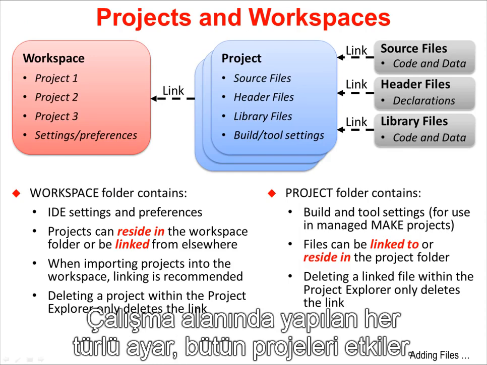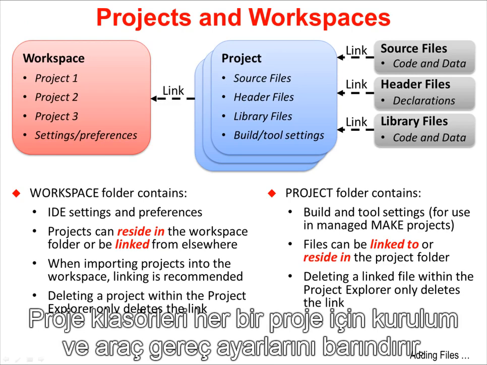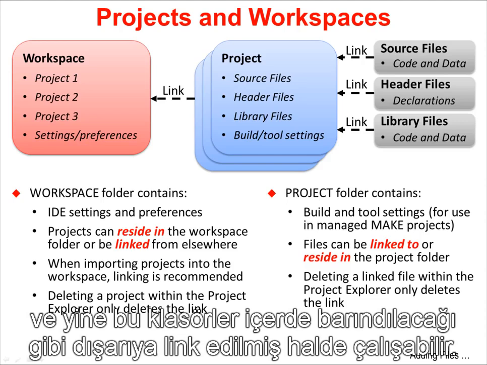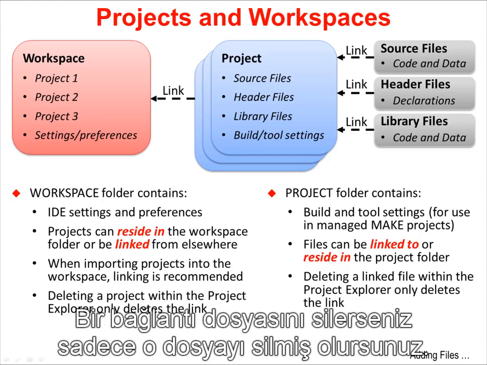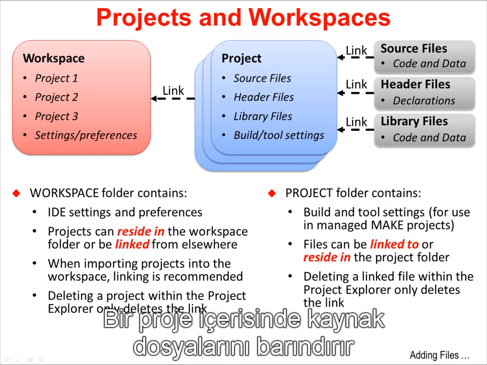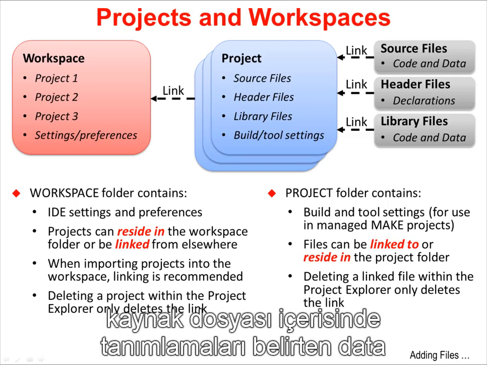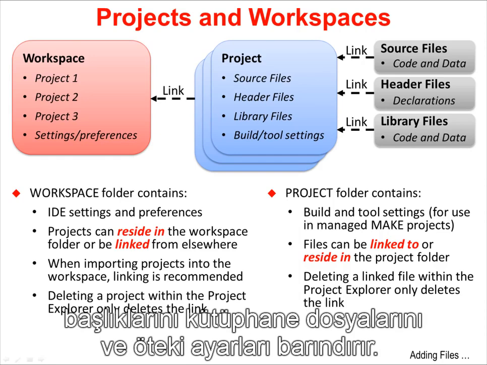Settings made at the Workspace level affect all projects in the Workspace. The Project folder contains the Build and Tools settings for each project. Again, files can be linked to or reside inside the project folder. Deleting a linked file within Project Explorer only deletes the link. A project can contain source files, which include code and data, header files for declarations, library files, and other settings.